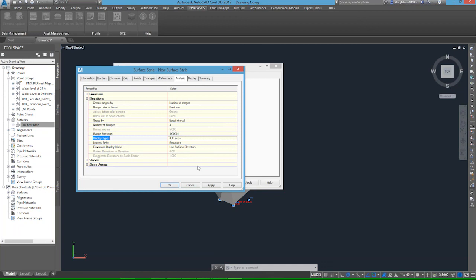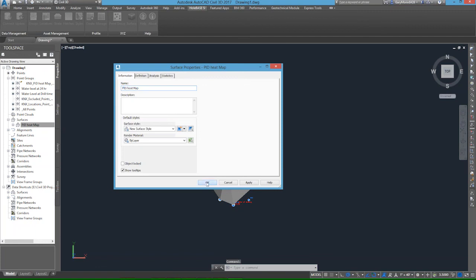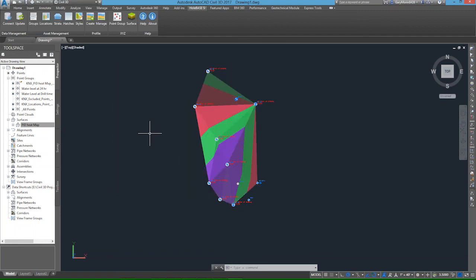You would normally save this as a predefined style, then just use it time and time again. So with that done, that's all set the way I want it to show, I go to display and say to it, when you look at this in plan, don't show me the border, but just show me the elevation information. I'm going to go to model and do the same thing in model space as well. There we go. And hit apply on that, and OK again. So now what we've got is a color-coded model representing the information that we got, the high levels, the low levels.